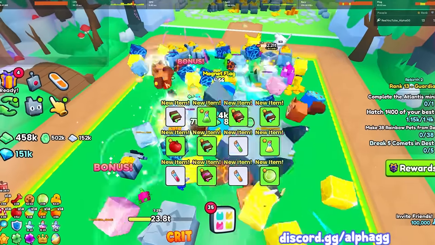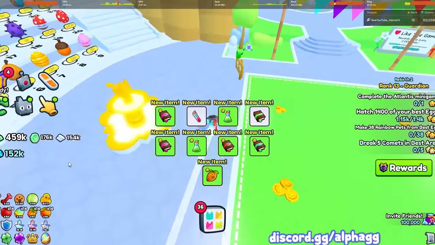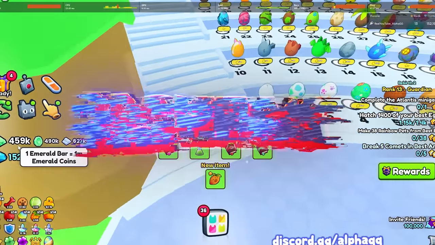All right, so if I put a magnet flag down and then teleport back, as you can see, my coins are just constantly going up.